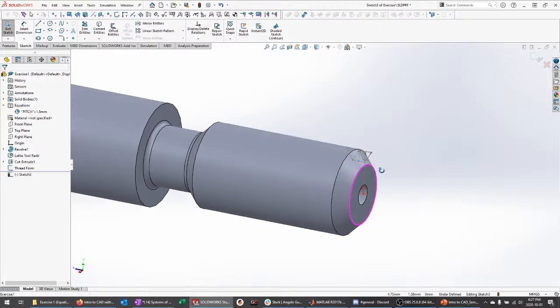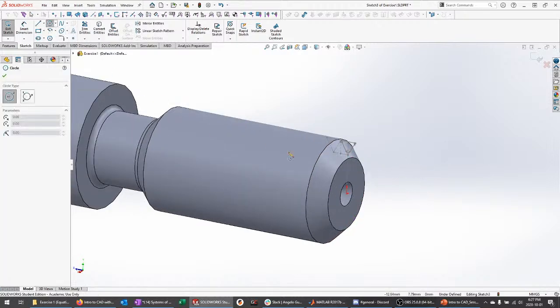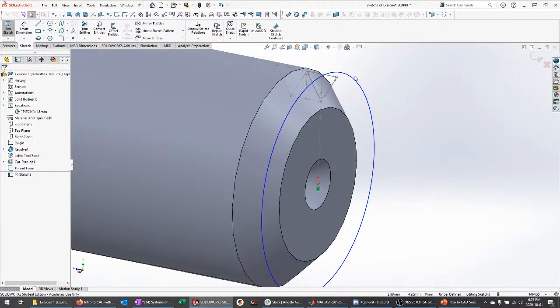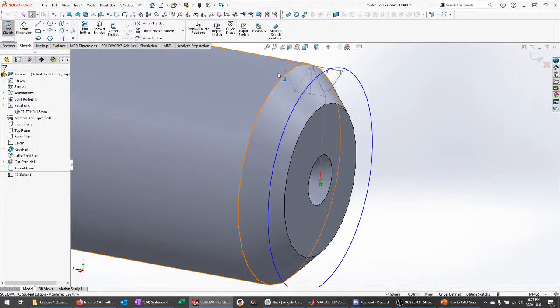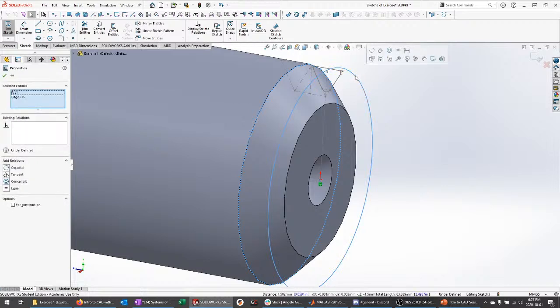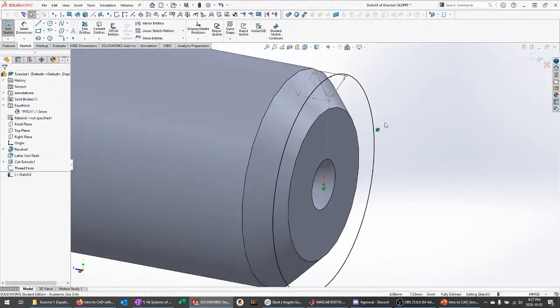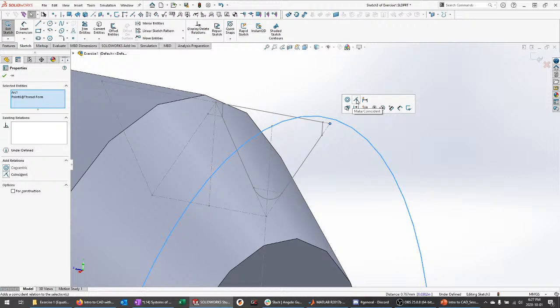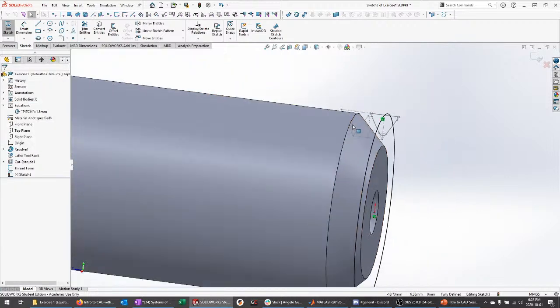And it doesn't explicitly tell you, but what it wants you to do is to draw a circle that effectively defines the diameter of the helix it's going to create. So what I'm going to do is I'm just going to draw a circle. Then you have a couple different options to actually get it to the right diameter. The diameter also doesn't really matter too much here, but anyhow, if you wanted to, for example, you could select this edge, that circular edge, while holding Control, select this edge, and then say co-radial. If you wanted to, you could also delete that constraint. If you wanted to, you could also select the circle, hold Control, and select one of these vertices here, and hit Make Coincident. Either way, it'll do the same thing.